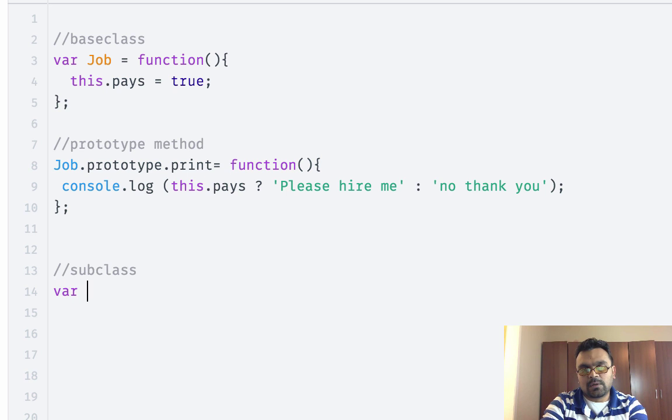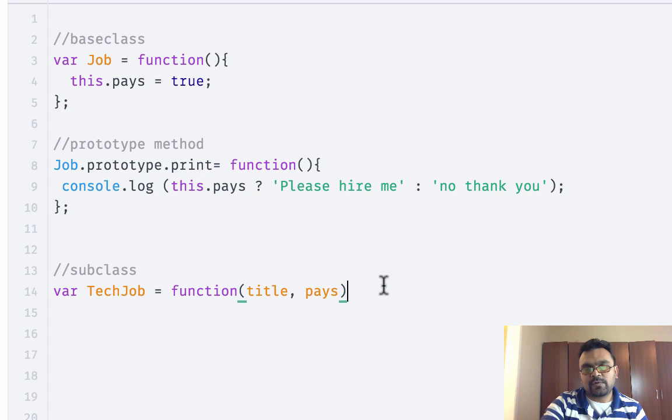Now I'm going to create a subclass object called techJob equal to function. This is also a constructor. I'm going to call the parameters title and pays. I'm passing these two variables.